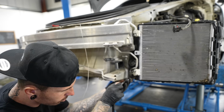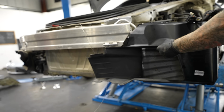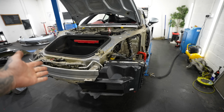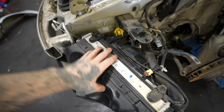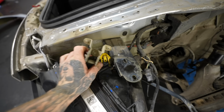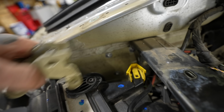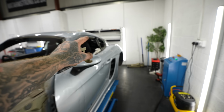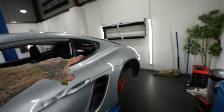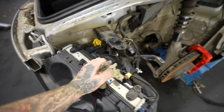I just had to remove that lower bent crash bar to put that intake duct on. Okay, radiator, aircon pipes and fan all on. It's not the most stable thing at the minute, and that's because the top bracket, which sits, well, at the top, the spot welds, as you can see there, have pulled out from the actual frame of the car. But when Mark comes and helps me weld on the side of the quarter, when we get to that point, we should be able to re-weld this back on and it should be nice and sturdy.